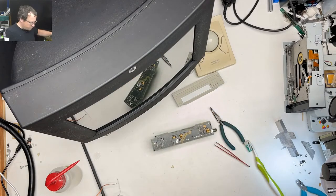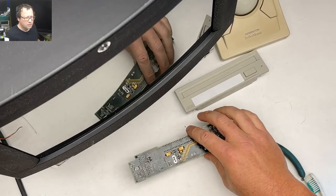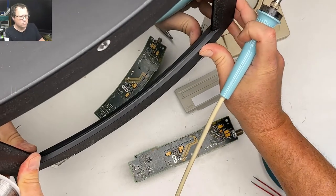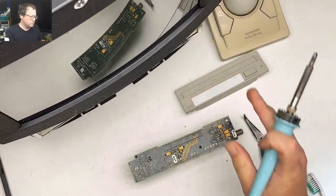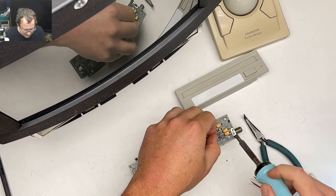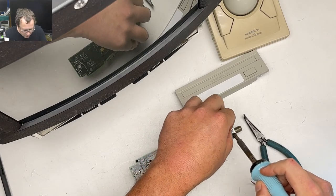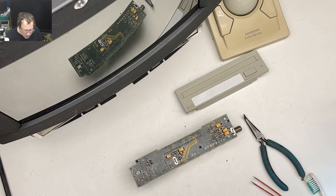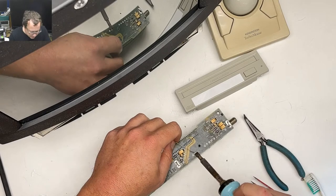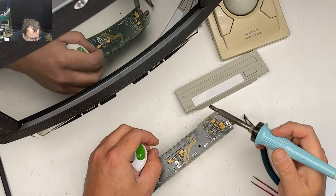Okay. Let's zoom in a little bit here. Uh-oh. I think I just knocked something off the big bad bench. I'm only going to put a little bit of solder on those just because it doesn't need a ton. These are the important bits.